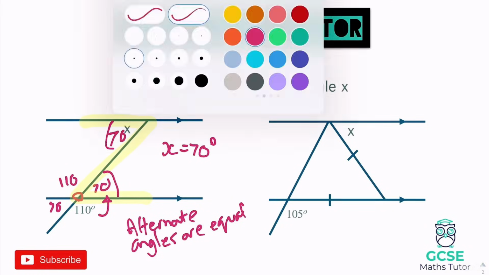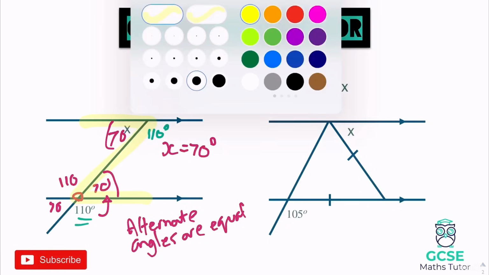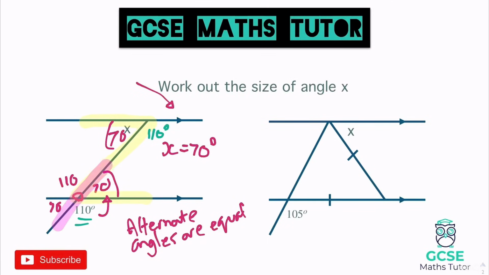Okay, there are also other ways that I could have done that. If I flick to another colour, we could have said, okay, well if this is 110, well then this here is also 110, because those angles are corresponding. And again, I'll try and draw this on a different colour, but they make this F shape, okay? So that 110 and that other 110 are corresponding angles. So we could have done it that way and then done angles on a straight line.